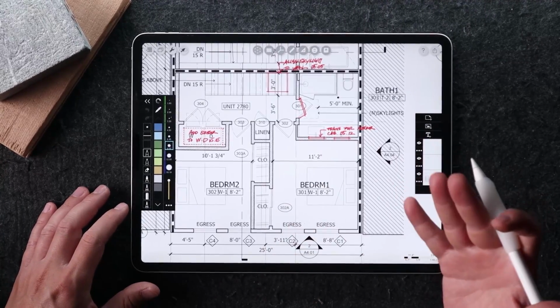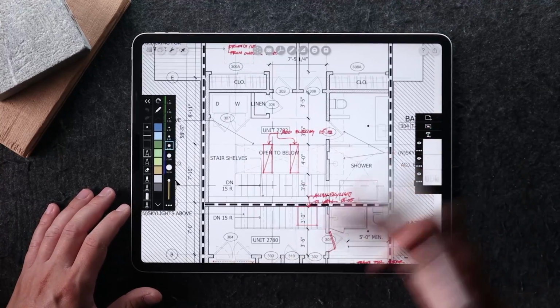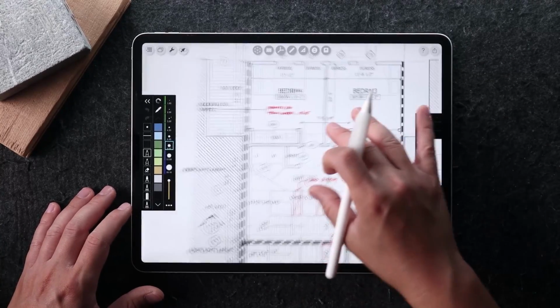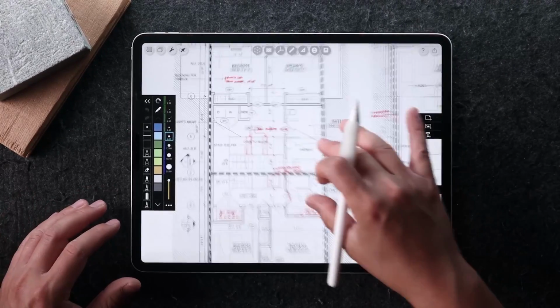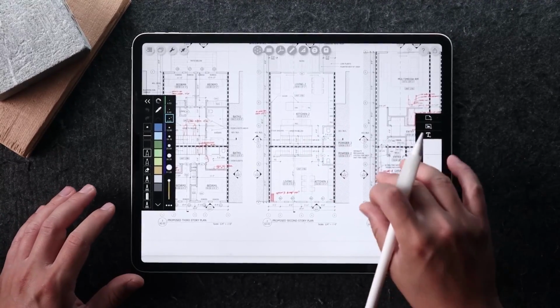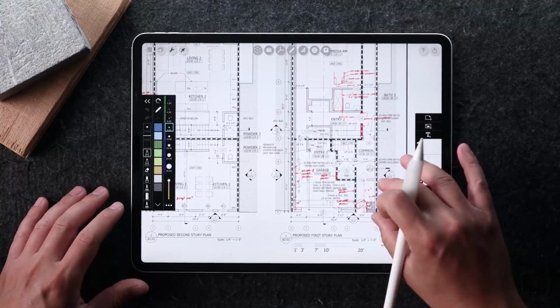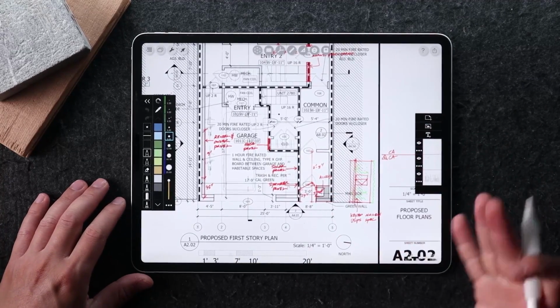And if I do make a mistake drawing something that I shouldn't have, I can very quickly take my eraser tool and erase the part and just redraw. I imagine that's going to be very hard to do if you were actually carrying a half-size drawing set and you're walking around with a red pen. I've done that in the past. It's just not a very effective way to be annotating, because there could be mistakes, there could be errors that you wanted to white out and erase.